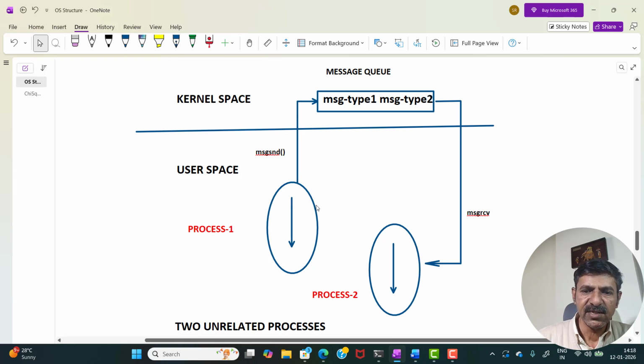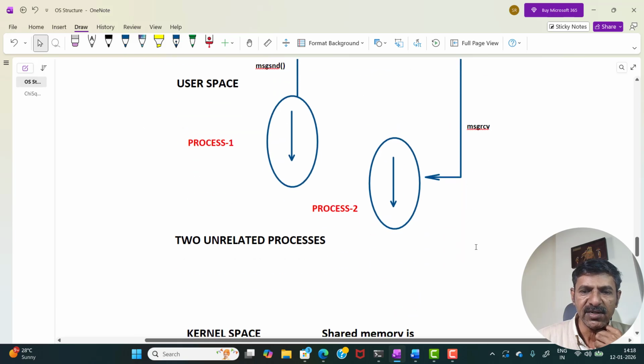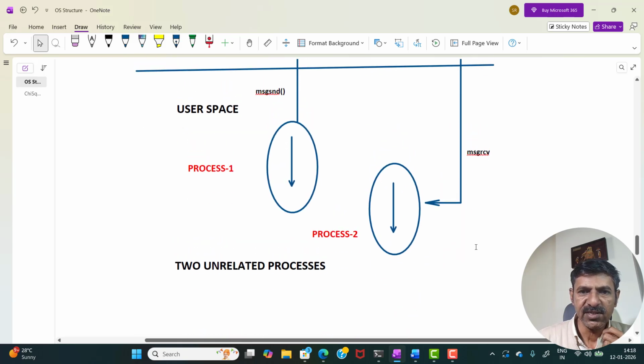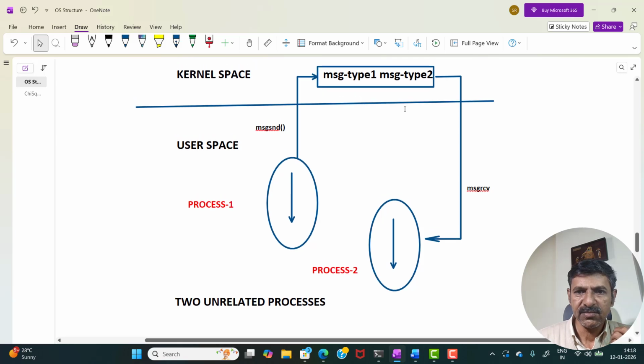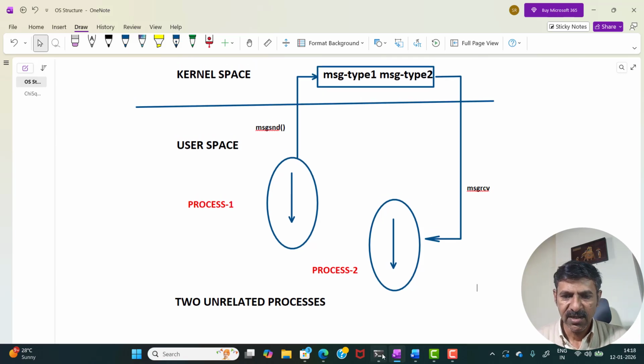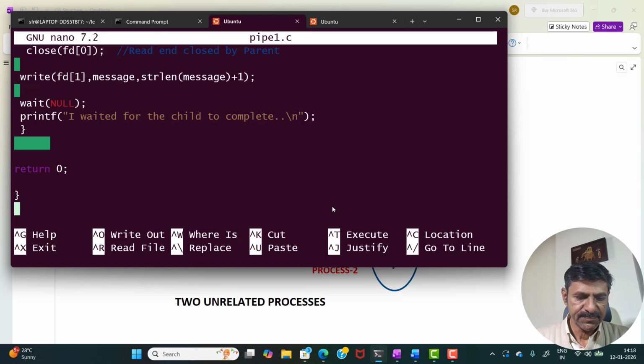As you can see here, the processes are totally unrelated, and to send the data to the message queue I am not using write here, I am using msgsnd, and to receive the data I am using msgrcv. So two unrelated processes can communicate using the message queue. Let's see how all that is done.